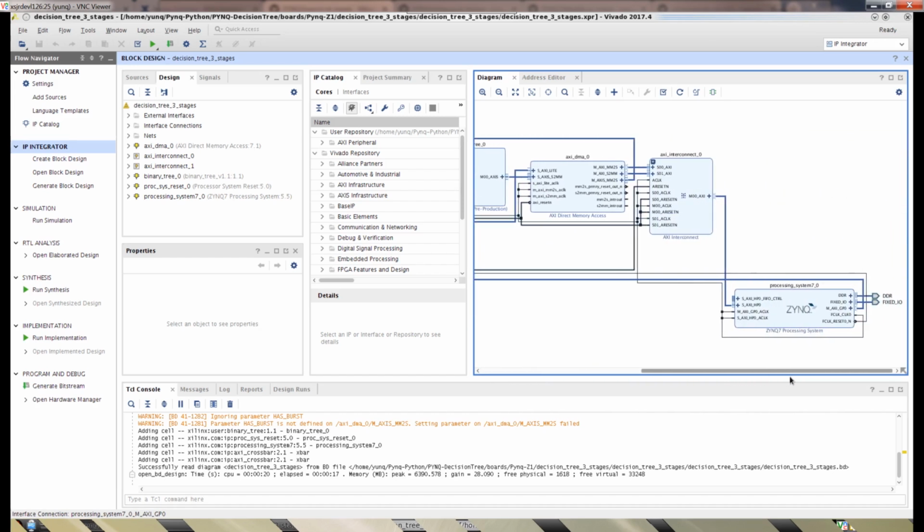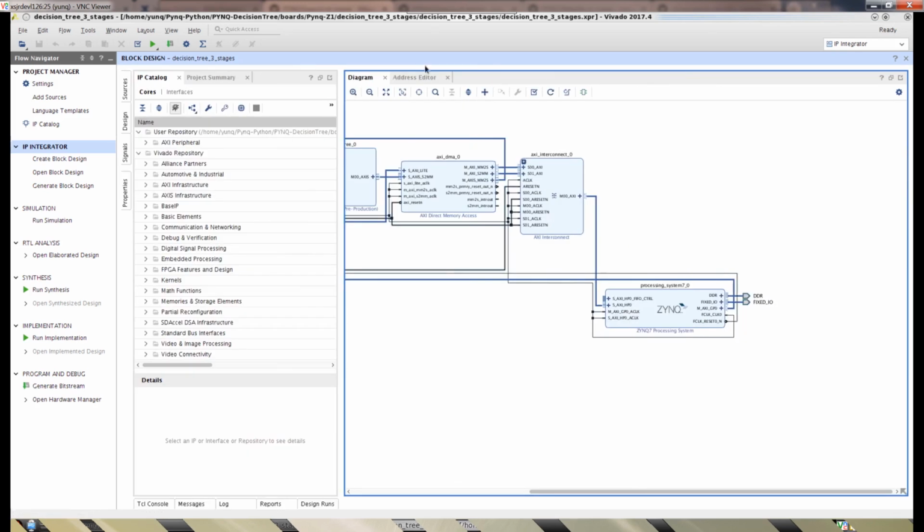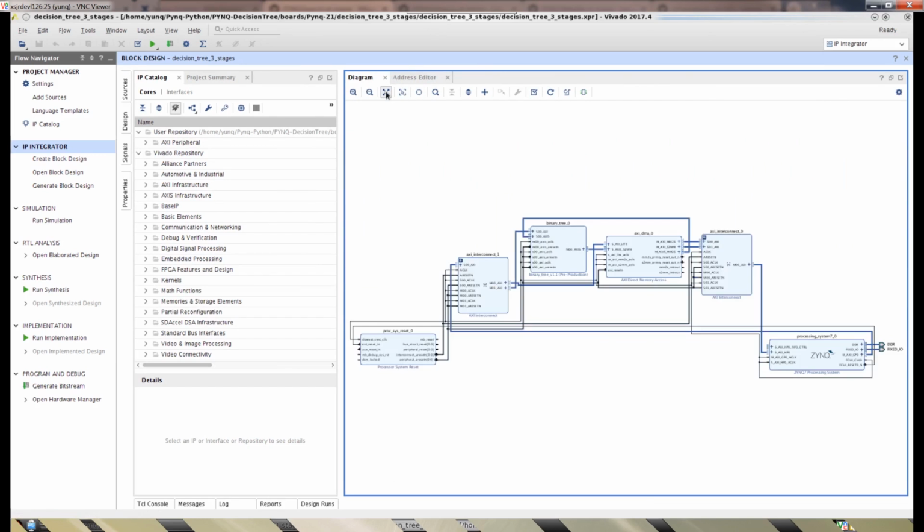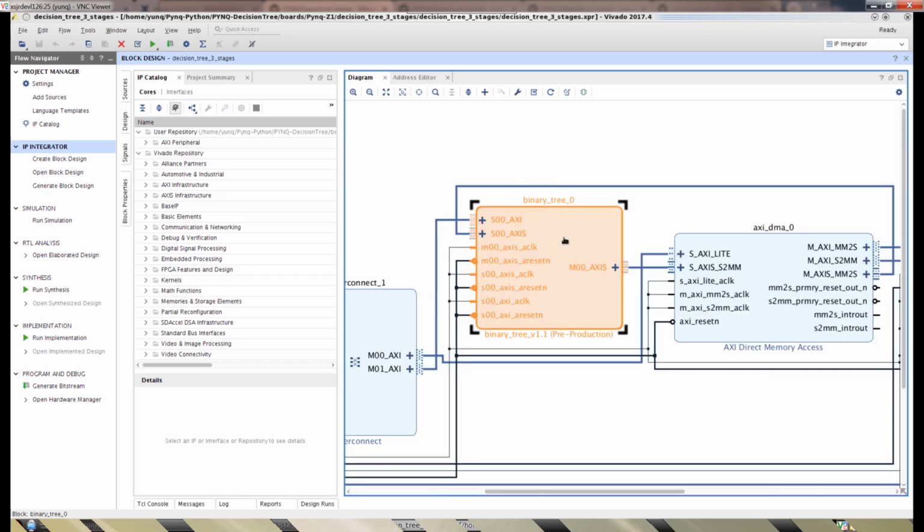This is also the block design. I also want to show you the block design. So you see this is a very standard way to connect your AXI IP. This is my IP, called binary tree, and it takes input from a slave AXI stream interface and outputs the results in a master AXI stream, right?